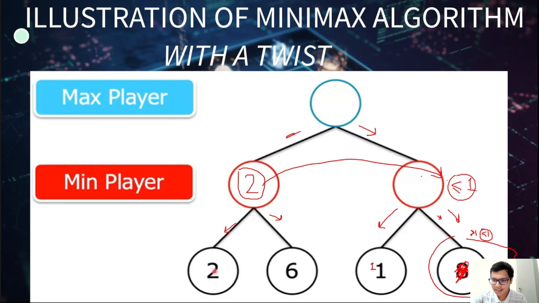We don't know what the value of this node is, but still we can guess the value of this node. So I think you all would have got it already. This would be 2, because maximum of 2 and anything which is less than 1 would be 2 only. So this was just like magic. We did not have to expand this node at all. We didn't even have to find the value for this node. Like right now it would seem like there was not much of simplification. We just cut out one node.